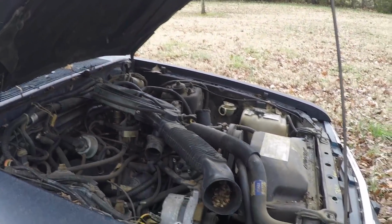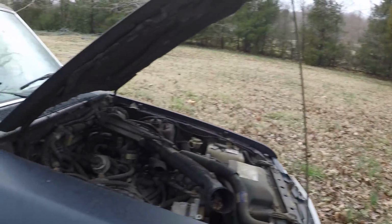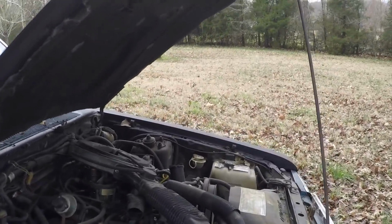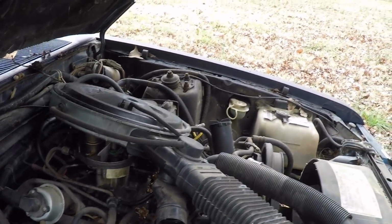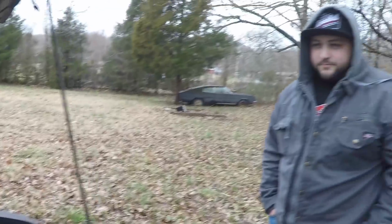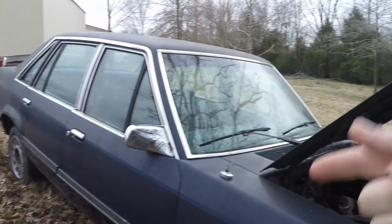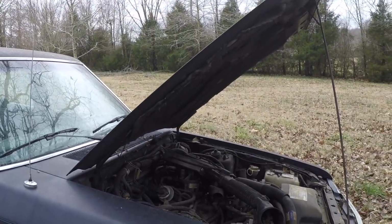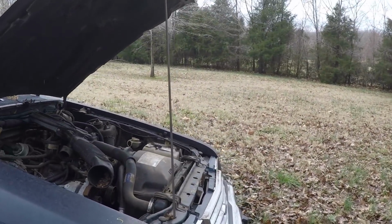Oh, it would. So if not a Coyote, just a stock 302 with an On3 turbo kit or something like that. Either way, it's still gonna hurt some feelings. Even with a stock 302 and an On3 kit, I think those are making somewhere in the 400s. And so ridiculous. That's plenty of fun. So we put an 8.8 under it, put a T5 for now, and this will be so cool. You can't even paint it though. You've got to leave it just like this.